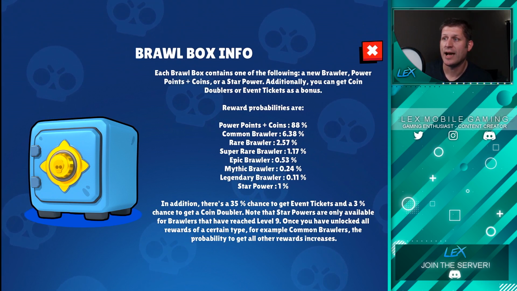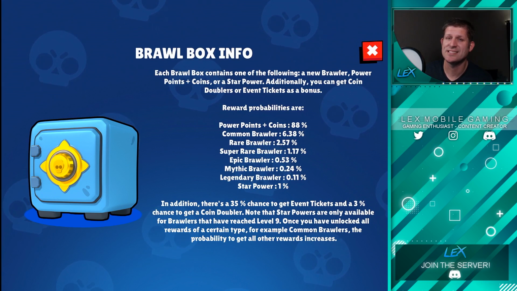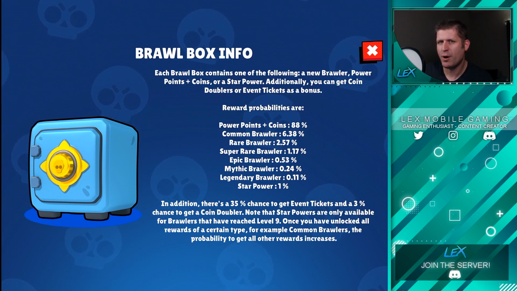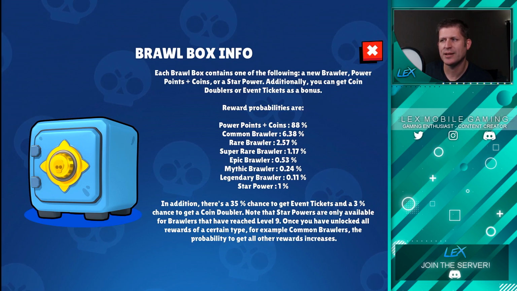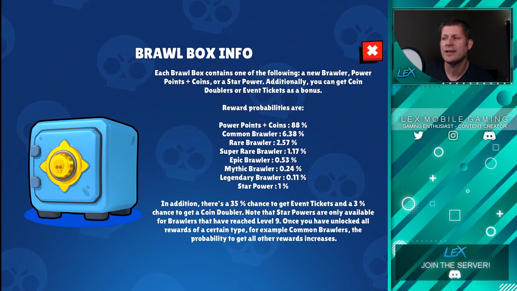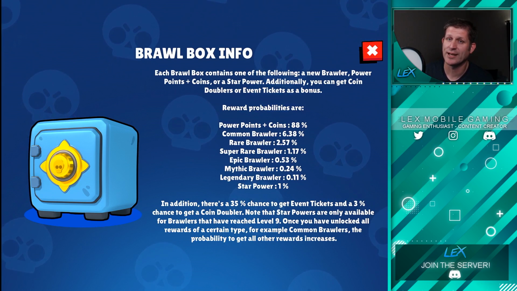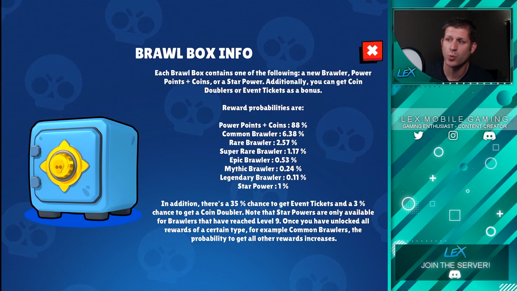That's really low. And then a legendary brawler is 0.11%. So if you're hoping to get that legendary brawler, keep hoping. It's probably not going to happen. I mean, I know a lot of people got them on update day, but it's a very, very rare thing, obviously, at 0.11%. And the star power is 1%.